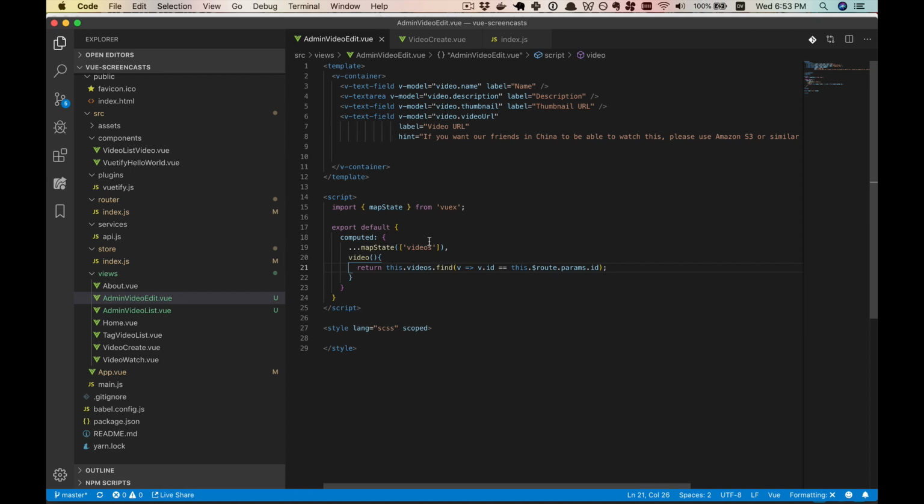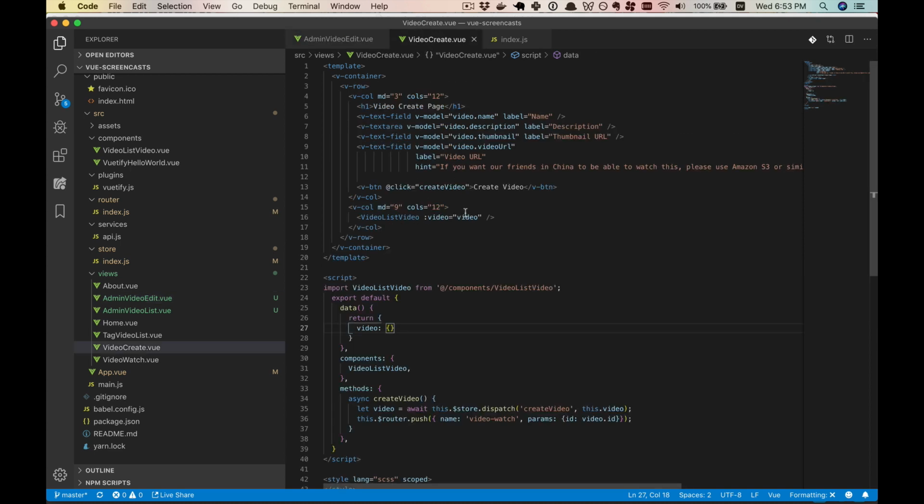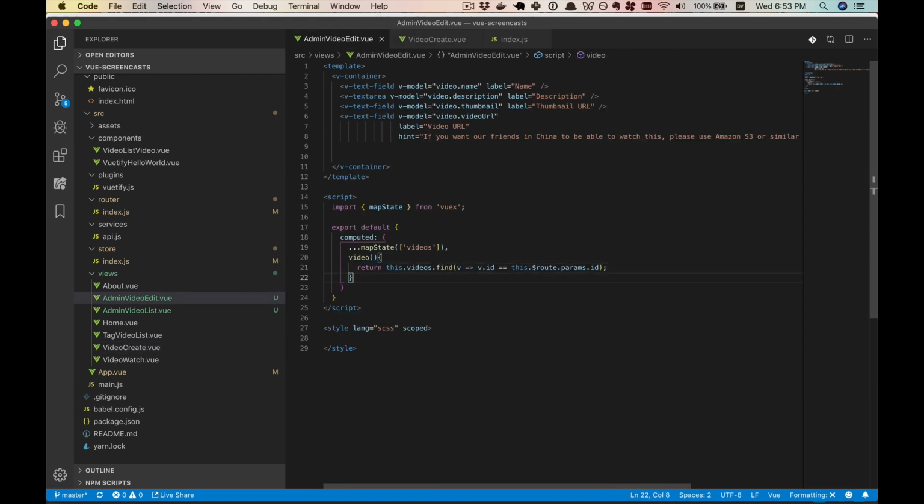Now we'll focus on what's different, which is what happens after we hit the button at the end. So we will paste in that button, and instead of create video, we'll say save video. And we'll need a save video method.